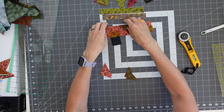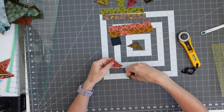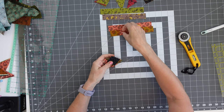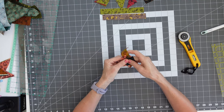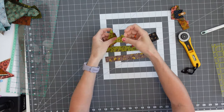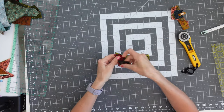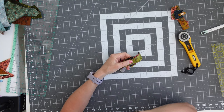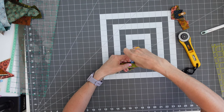So we'll just keep this together also, we'll just clip all of these together into their own little pile so that when we come to it, we know which block we're building. Same thing with this one. So now I have 2 out of the 8 cut for the block. So I'm going to get my other 8 cut exactly like that, and then we'll get on to cutting for Churn Dash B.